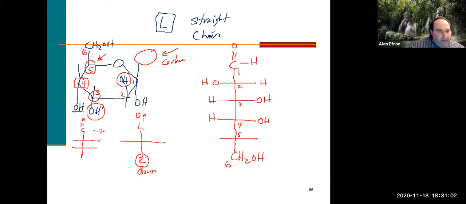Now we still have one carbon that we skipped here, which is carbon number 5. And that's going to be determined based on what they asked you to draw. So they asked you to draw L, and L means that our last chiral carbon, the OH group, is going to be on the left. So that is how we know our last OH group here will be on the left, because that is what they asked us to draw. And that would be our straight structure coming from our ring structure. Question on that one?